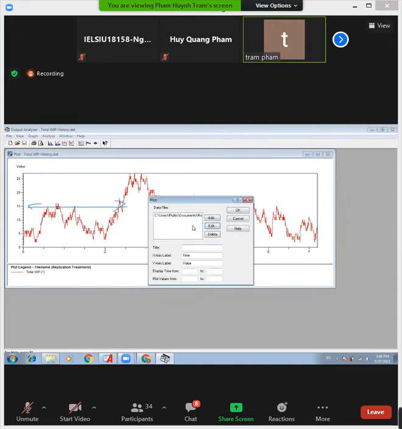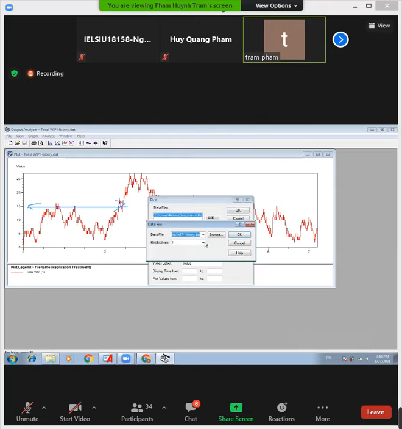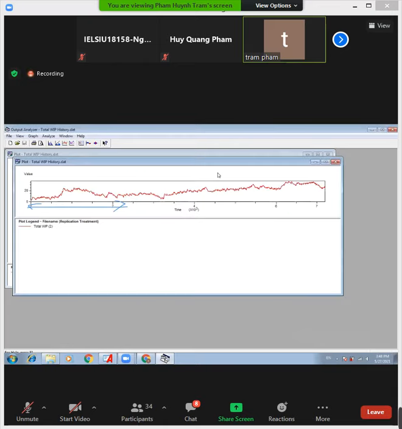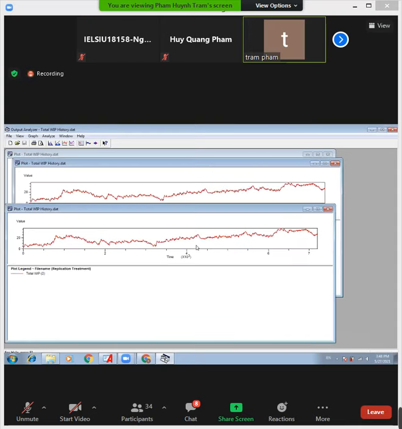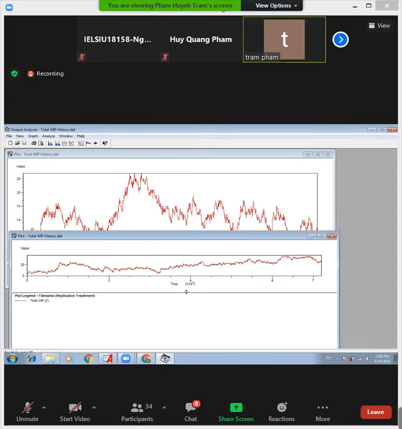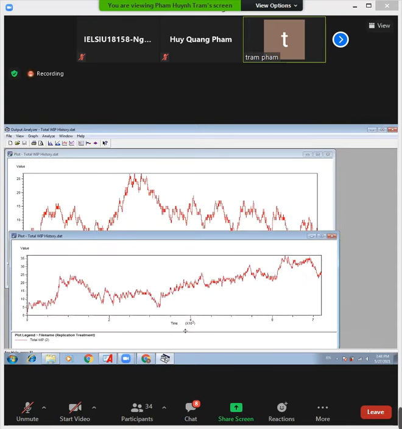We choose the same file. Let's choose the second replication. The second replication seems like, well, we don't know. It's quite arbitrary, quite subjective here.